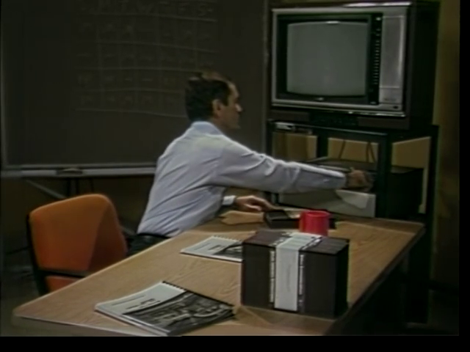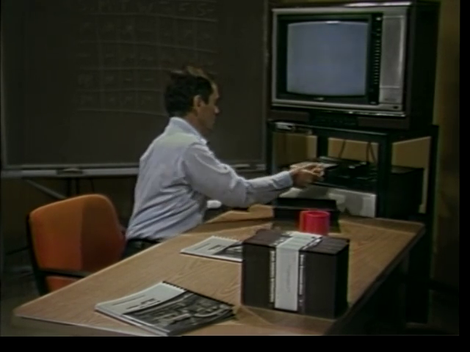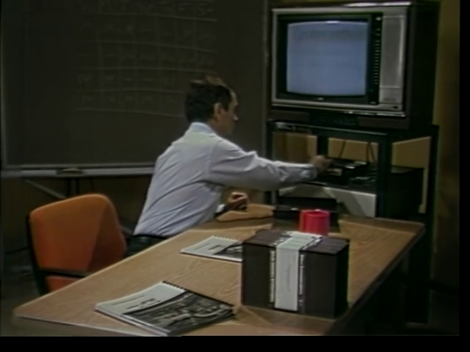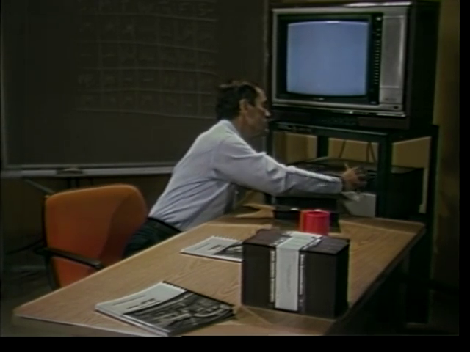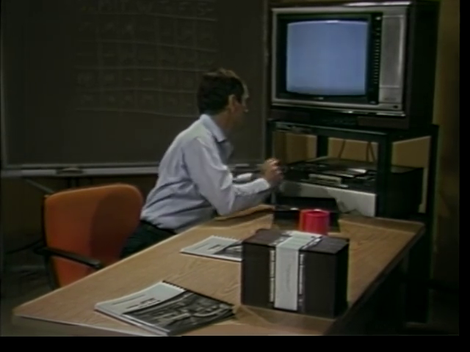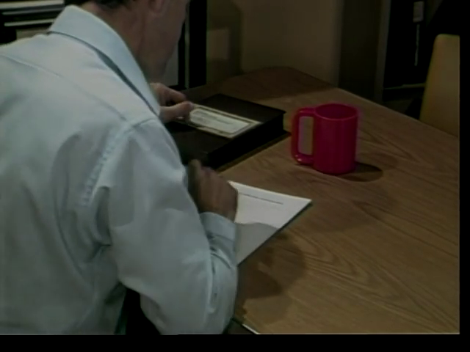In order to benefit the most from these training materials, we recommend that you follow a planned procedure. First, you need to become familiar with the operation of the video equipment. When you're ready to begin a lesson, insert the tape into the player and advance it to the lesson according to the counter indicator number given on the videotape label. Turn to the lesson in the student guide and read the objectives.